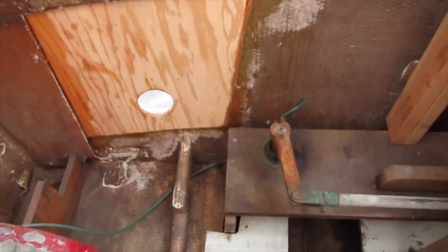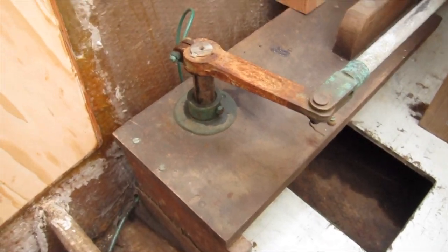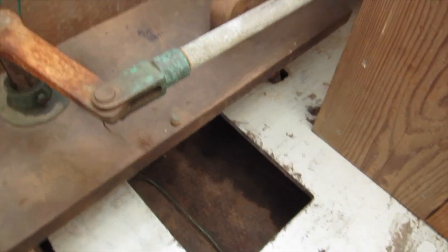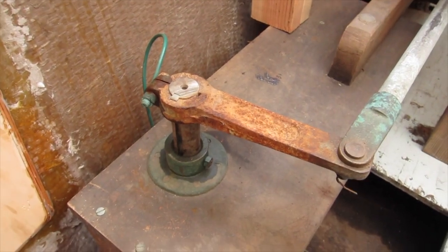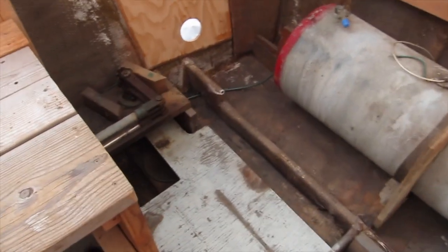Well, today I'm going to attempt to take this steering off. I'd like to get this whole wooden area off so I can get behind it and underneath it to clean and do whatever. So it all starts with just removing those pieces there and the main rod. And then on the other side, there's a couple more.